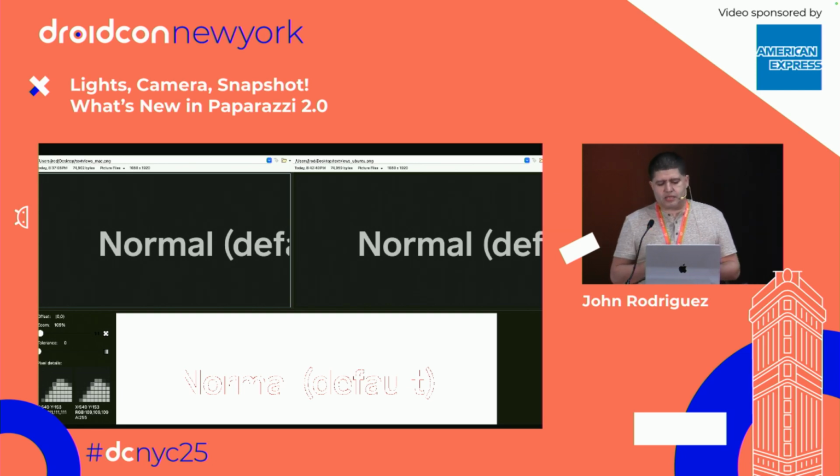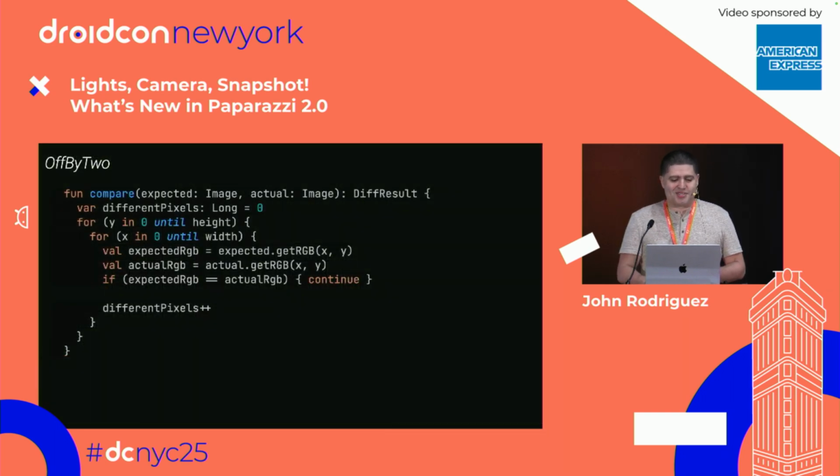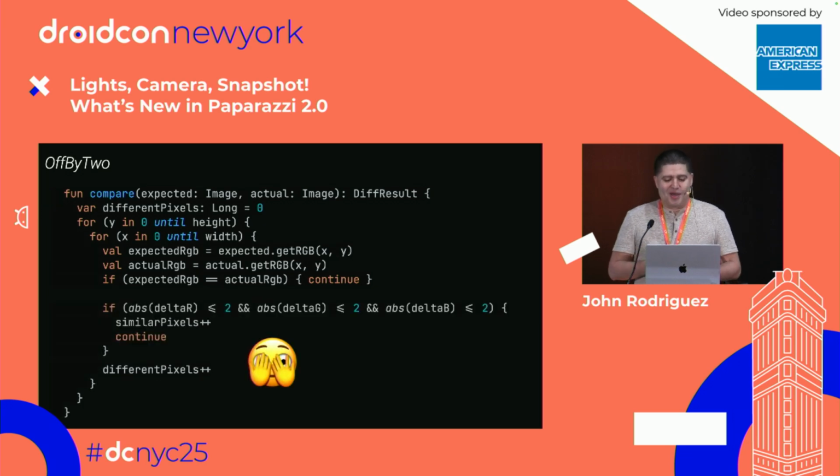Layout Lib will delegate to the underlying operating system's native graphics toolkits. And for example, on Mac OS, there is no way to disable anti-aliasing even if you try, post Mac OS 14. However, while debugging the issue, I noticed a very strange correlation in the case where pixel RGB values differed, but never differed by more than 2. And so thus was born the off-by-2 pixel differ, which is the workaround that we have in Paparazzi today. And now we know this is not a great solution.